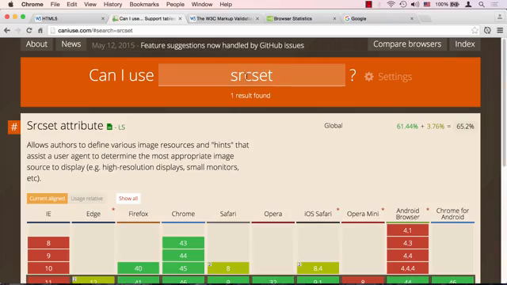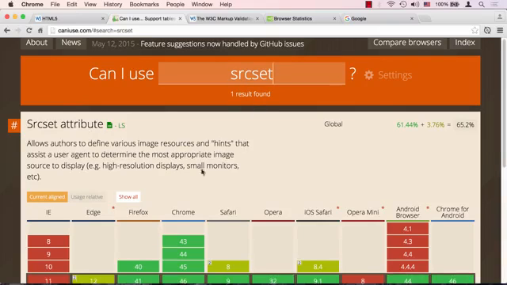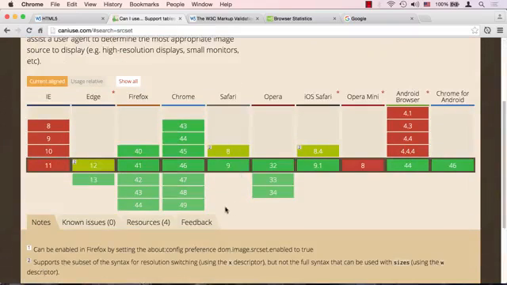You could take a look, and if I type srcset, it'll tell you this is an attribute, and it will also tell you which browsers at this point support it and which ones, like IE, do not. And you could yourself take a look and see whether something is supported. Let's say there's a browser you're not really targeting and don't care so much about. If it doesn't support a feature fully, you could make the decision whether or not you want to use that particular feature.